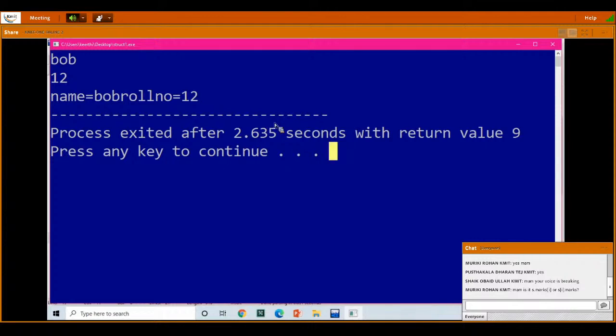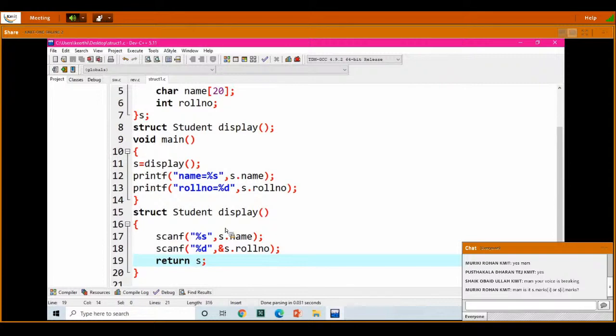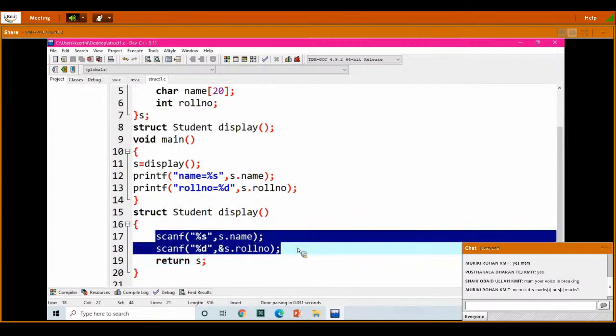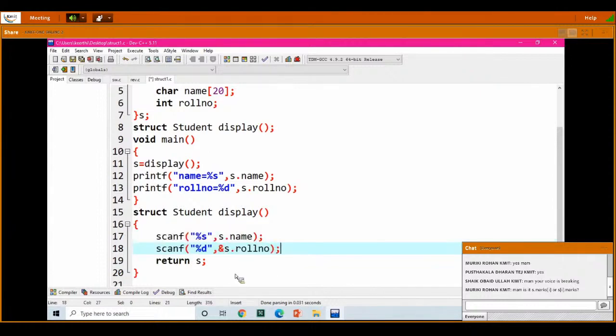Suppose you want to pass arguments to the function, how will I do it now? What will I change? So this line, mm, this doesn't make sense here. I'll do one thing.